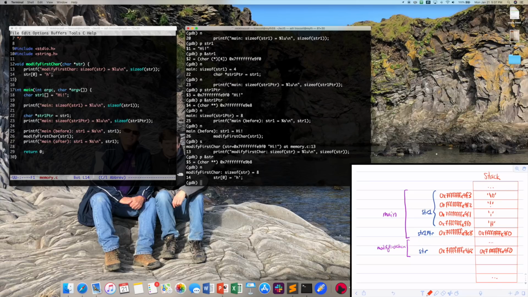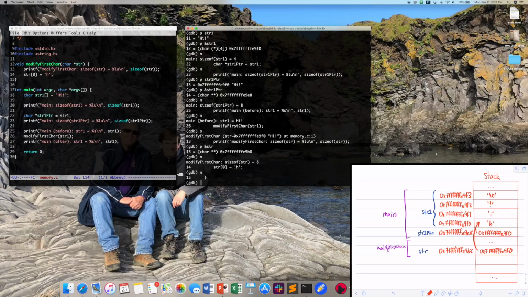So what I forgot to do was put in an arrow from stir up to indicate where it points to. Now what this bracket notation says is I'm going to go to the value for stir, which is E9F0. I'm going to add 0 places, so I'm going to stay there. And then I'm going to replace what's there with a lowercase h. So I'm going to erase this and put in a lowercase h instead. You'll notice that we changed the memory in main. This changes the actual data stored in the str1 array because we have an address of where the memory lives, so we changed the actual memory. So these changes will persist.